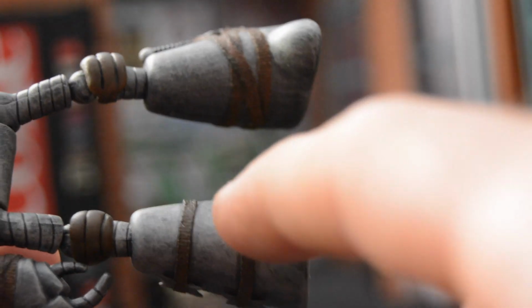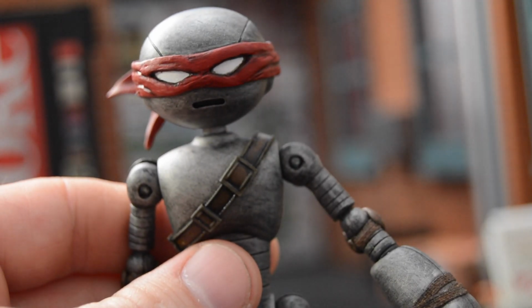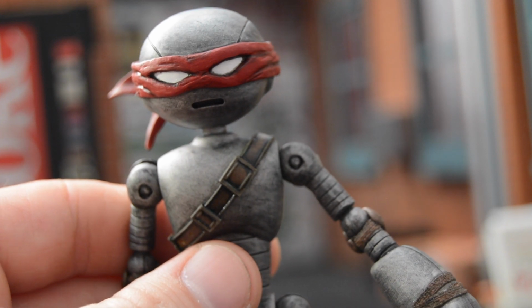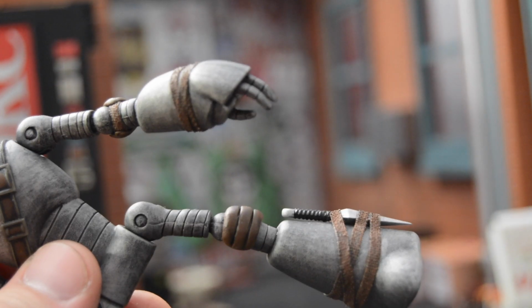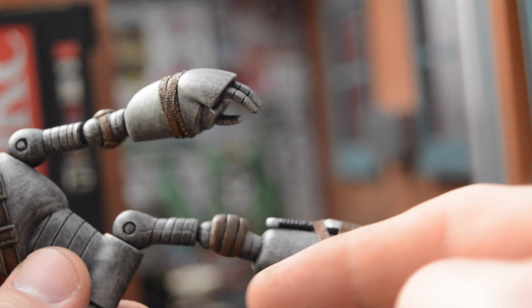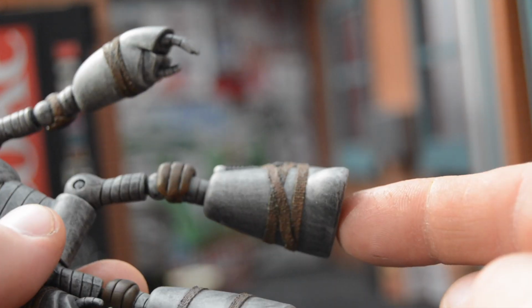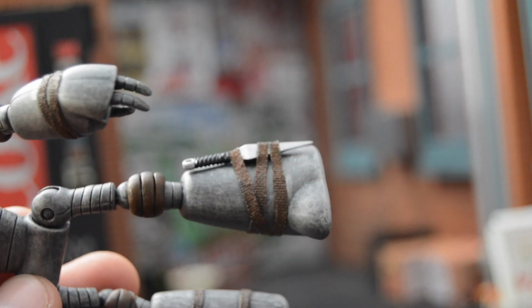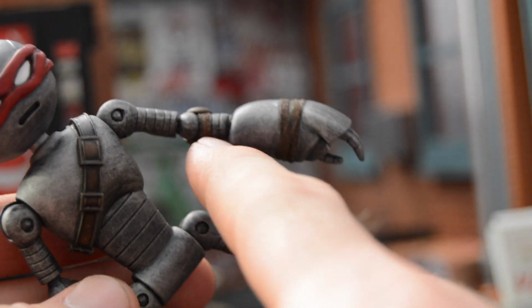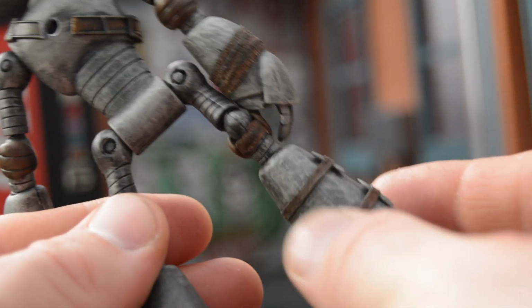But anyway, these straps are from medical tape, like the tape Macho Man and wrestlers tape their fingers with. I cut small strips of that. I painted it, and once the paint dried, I put the little strips on there. I put a little layer of super glue, and once it dried completely, I painted it another layer of brown, and then a little bit of a wash. So like I said, that's for the wrist tape and the straps on the pads, and that's just glued on there. It's not going to move.